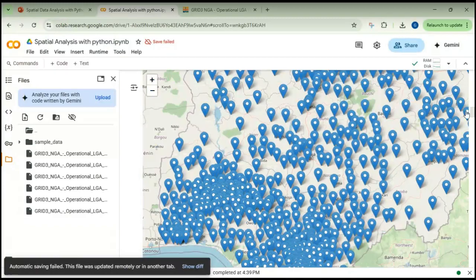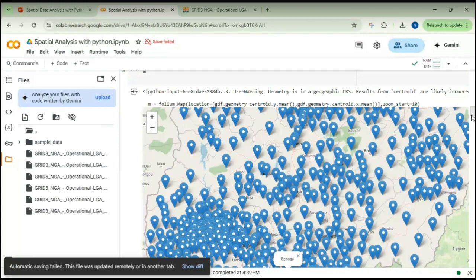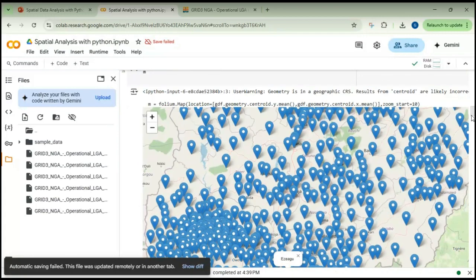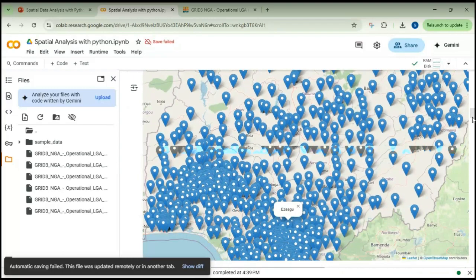When you click on this, you can see this is Gombe. When you click on this, this is Toto. When you click on this, this is Ijebu East. When you click on this, this is Ezeagu. So Python is very dynamic. You get a lot of very good visuals using Python libraries, especially if you want to communicate your information using geospatial data.